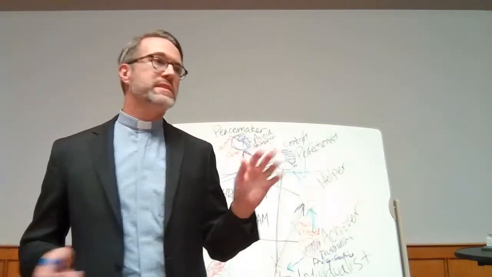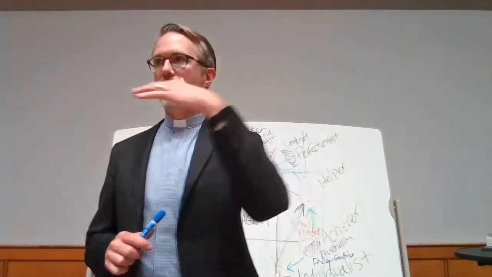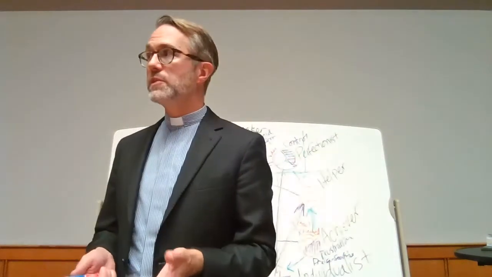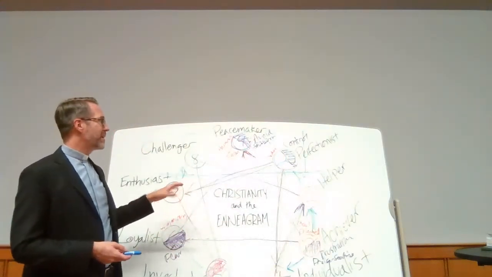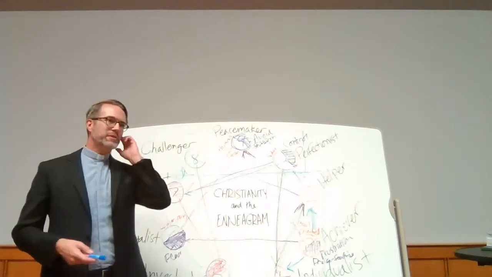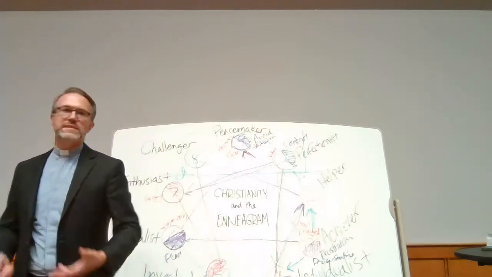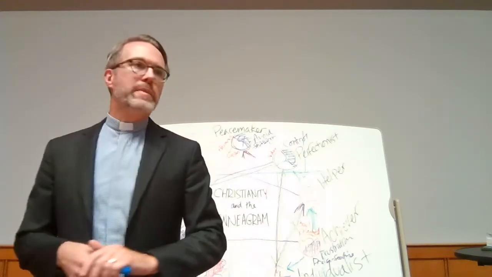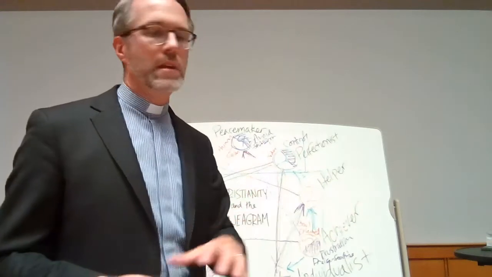I wanted to dovetail from this into the levels of development, which we haven't really touched on at all. This is a bit of a new concept that you'll find in some resources: the unhealthy, the average, and the healthy. And this is the first time we're really making value judgments. Even when we talk about negative and positive aspects of each type, we're not necessarily talking about sin versus righteousness or crime versus lawfulness. There's not a value judgment to it. It's just aspects of being human, sort of a yin-yang aspect of being human. But with levels of development, we are talking about immaturity versus maturity and trying to leave immaturity behind and become more mature in our own types.